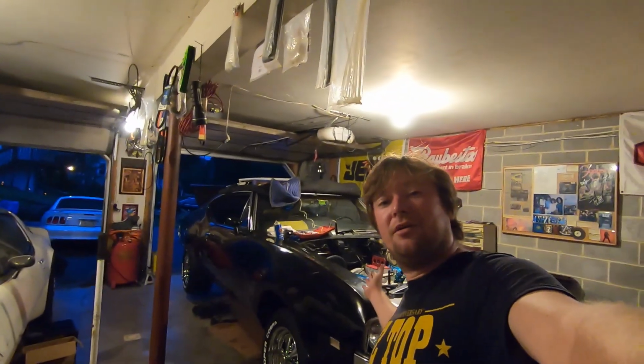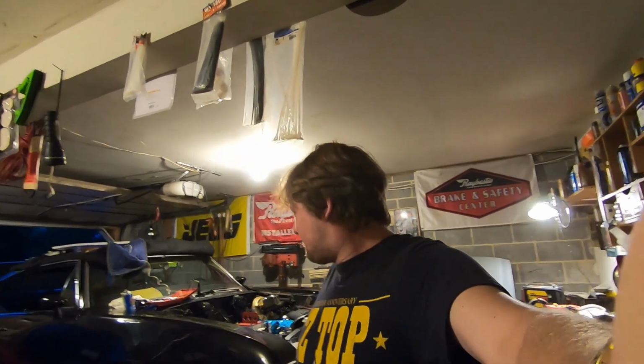So all you people that are like, oh, I can't enjoy this thing, I gotta tear this down right to the frame, frame off restoration. You ain't gotta do all that. And on top of that, you can actually enjoy this car on the road and not worry if a shopping cart hits it. I mean, I'd be pretty mad if somebody hit this with a shopping cart, but you get the idea. I don't have to sweat this thing like you would with a Barrett Jackson toy. So let that be learned, and take it from me.